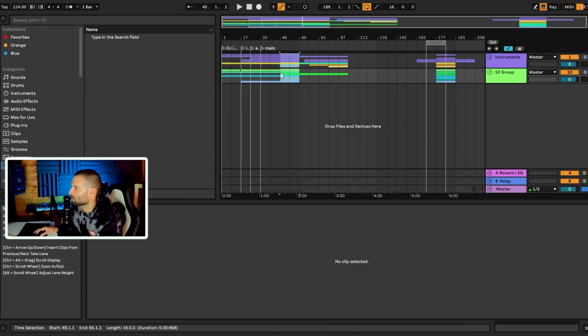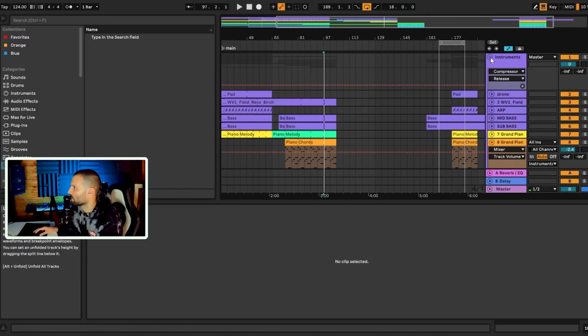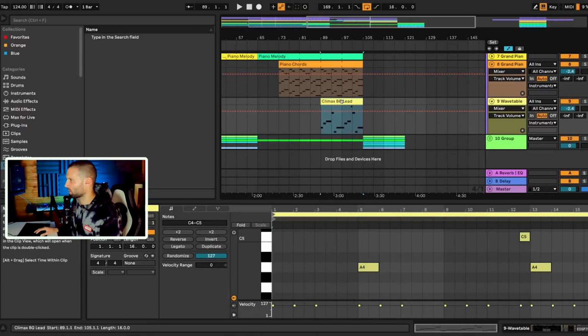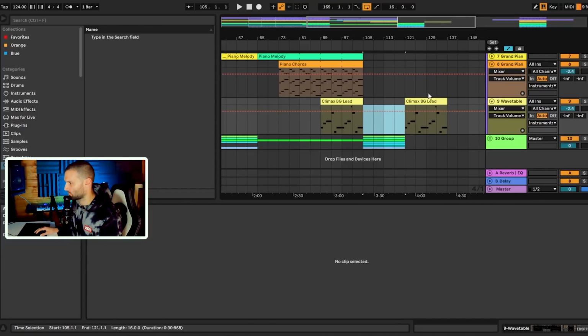So let's copy our full drum loop, because we're going to be dropping in here to this full drop loop. And then I think this drop shouldn't really be all the energy. I'm thinking we should bring this climax lead in maybe after 16 bars or 8 bars or something.